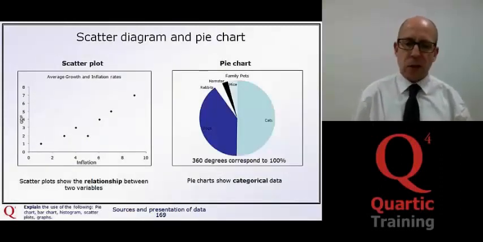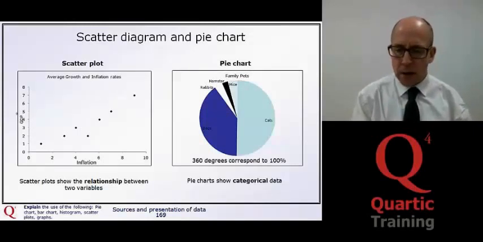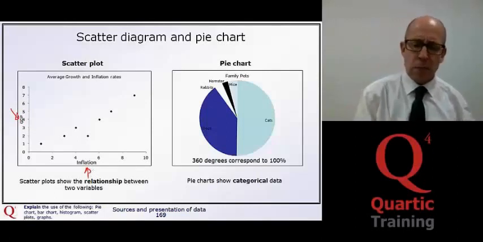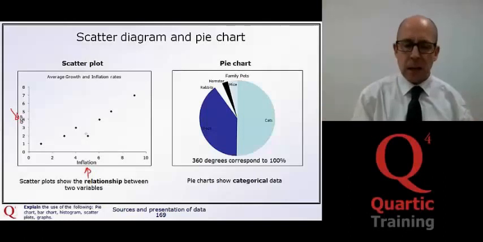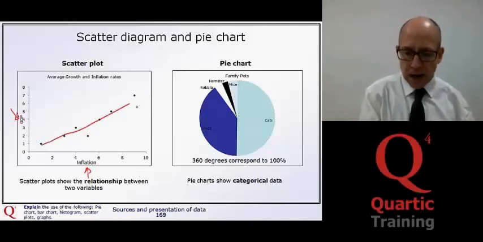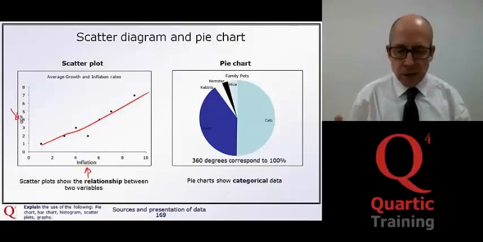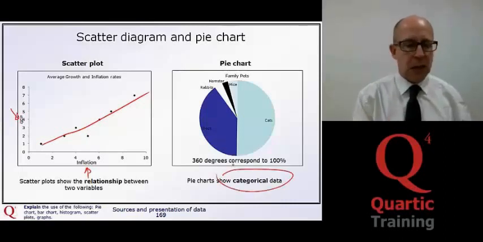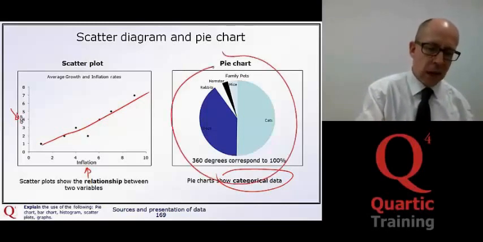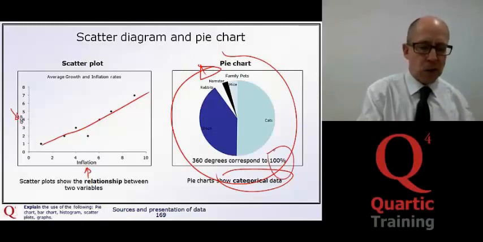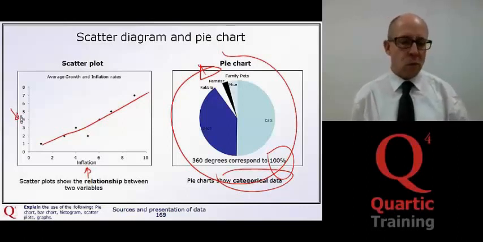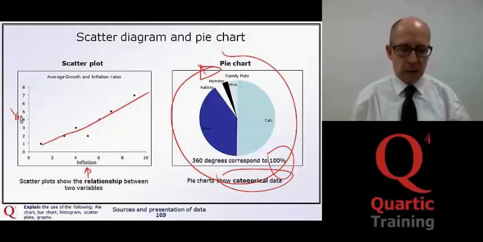Other ways of displaying data are scatter plots. A scatter plot basically is looking at one variable relative to another. What we're generally using this for is to see if there's any correlation between two variables. Is there any relationship between gross domestic products, the level of activity in an economy, and inflation? We could perhaps draw a line of best fit through the distribution there and see whether we felt there was a strong relationship. Pie charts used for categorical data, where we just, out of the overall 360 degrees that we have here, that corresponds to 100% of outcomes. We've got a family pets example here, looking at the overall population of family pets here, divided down into a pie chart.